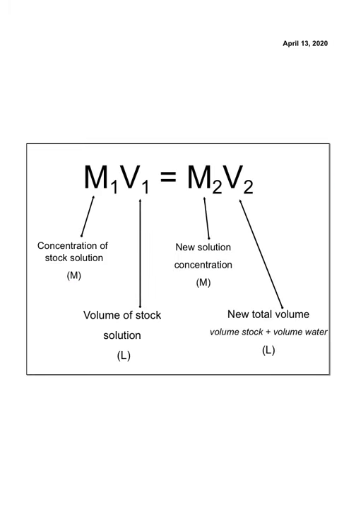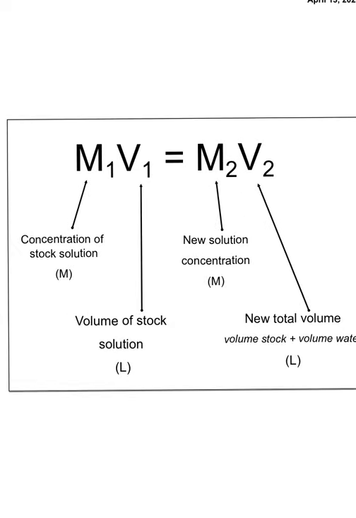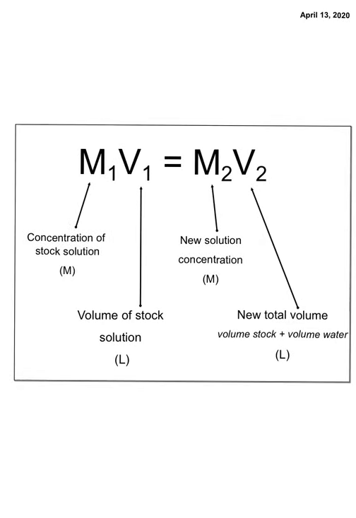So there is an equation we can use to figure out dilutions. It's M1V1 equals M2V2. So that's M1 times V1 equals M2 times V2. M1 represents the concentration of the stock solution. So this is the strong stuff, like 12 molar. Volume 1 represents the small amount that we are going to remove. So let's say I take 10 milliliters of that guy. M2 is my new molarity, usually what we're looking for, could be what we're looking for. And V2 is the new total volume, so that volume of the stock, 10 milliliters, plus however much water I'm adding. So let's say I add 90 milliliters of water.